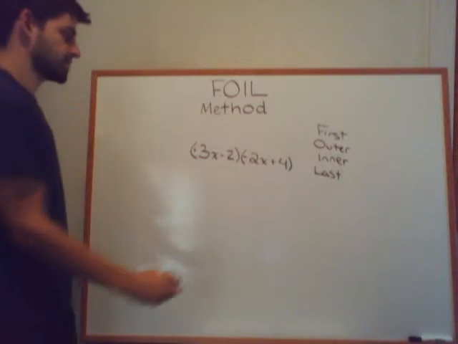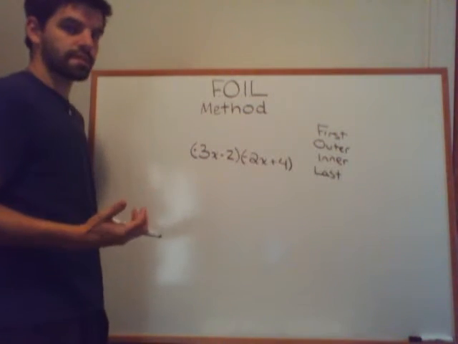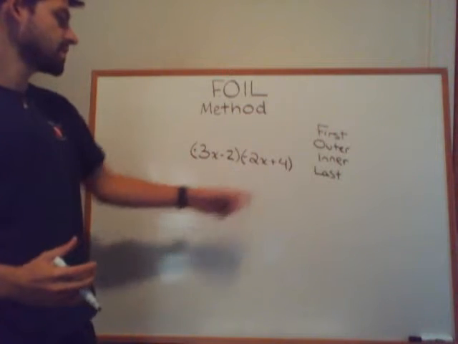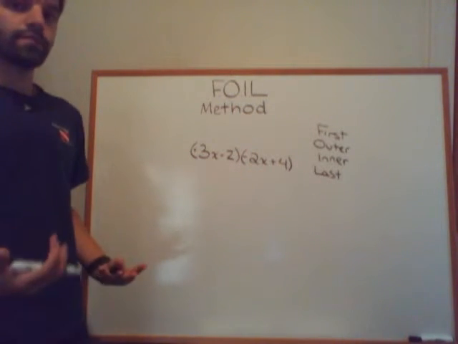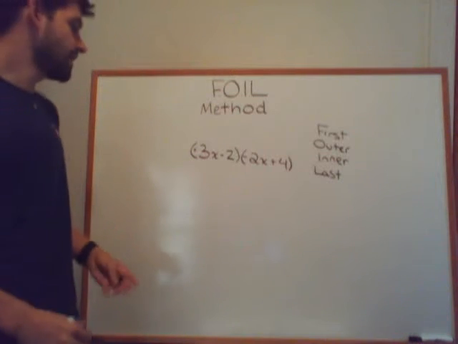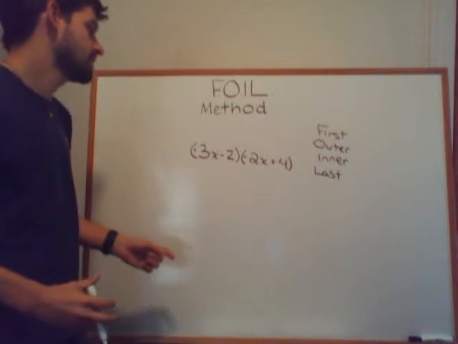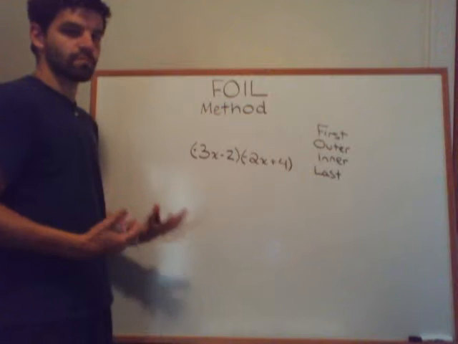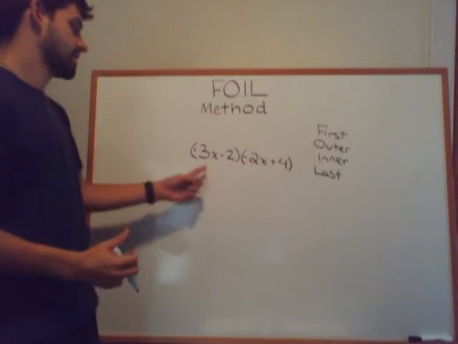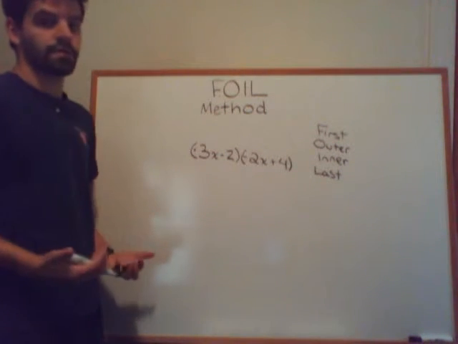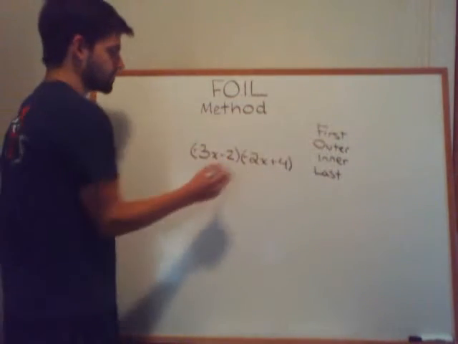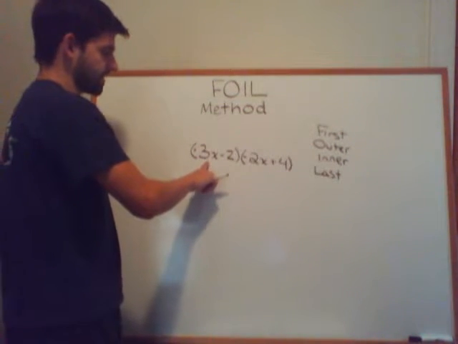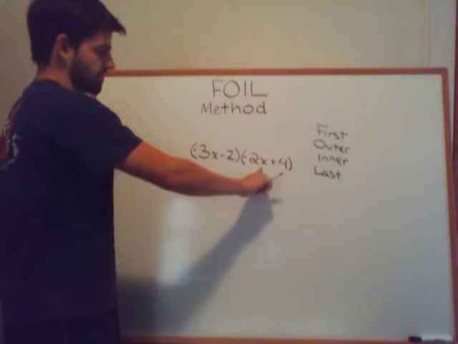So we have first. Now, the only difference that this one makes is that in addition to multiplying our two variables, we're going to have a coefficient greater than 1. And that's okay, that's perfectly fine. There's nothing against mathematical laws that say we can't have coefficients greater than 1 when we're using the FOIL method or distributive property. So first we're going to do positive 3x times negative 2x.